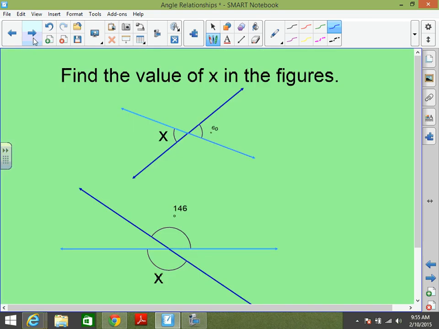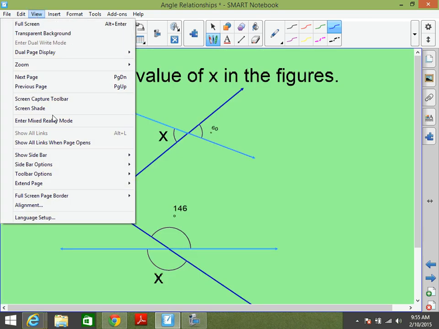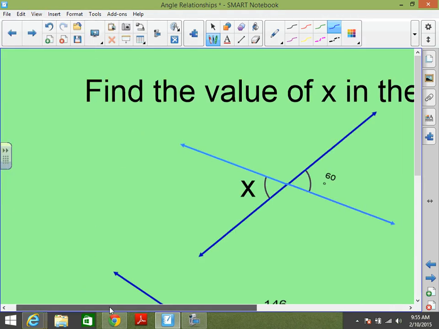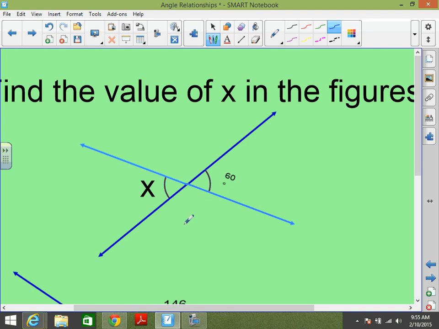Good. Okay, now let's look at some questions using what we know about vertical angles. First of all, is this a pair of vertical angles? Yes or no? I can't hear you. Yes. We have our V's, okay? This angle measure here is 60, so what's this angle measure on this side? 60 degrees. It would be helpful if you are looking at the screen instead of down at your computer or down at your table. There's no reason to.